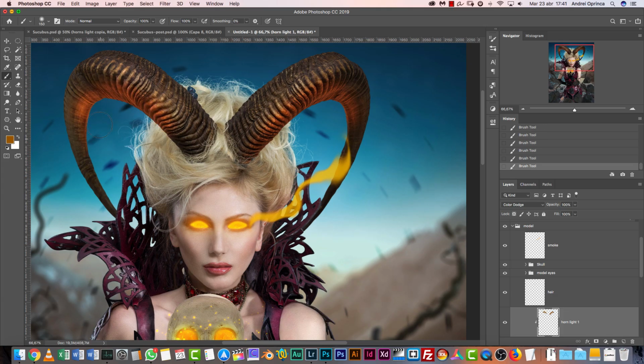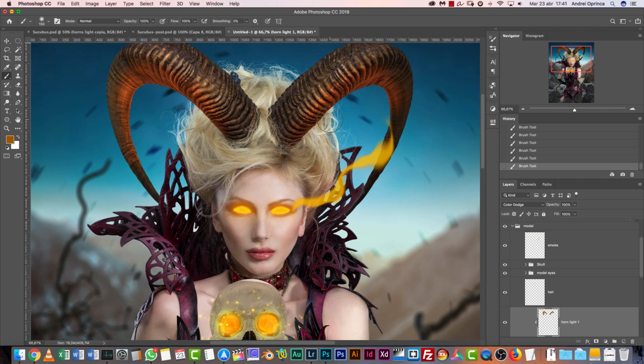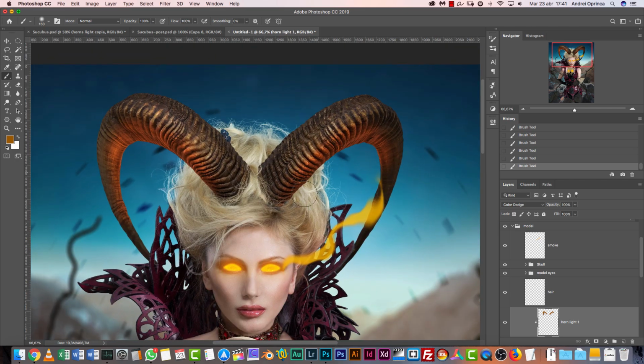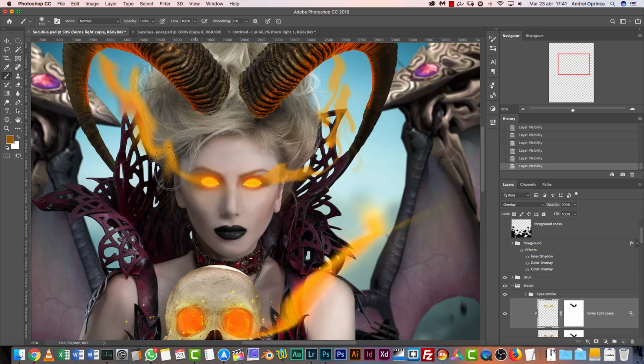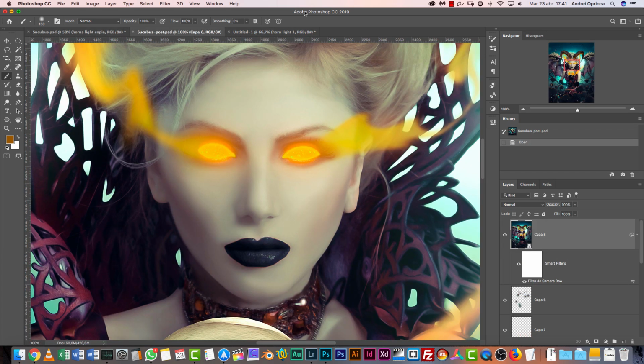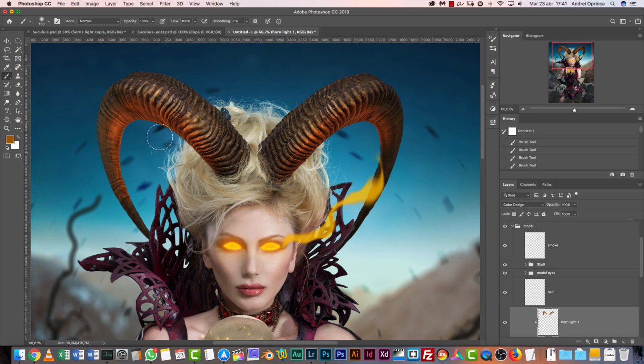I'm sure there will be people that will say, "Oh, this is not realistic. This thing is unnecessary. The light here is not casted by any source of light," but I like how it looks. I had these 2 things here, but I just liked how that looked, and I painted those lights, and that's it. If you don't like them, don't paint them, but I like how they look.